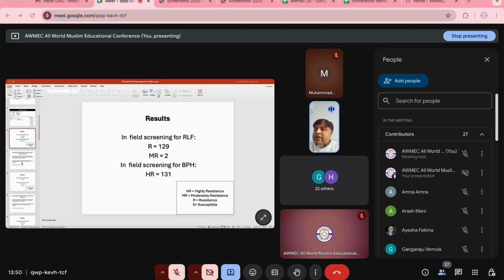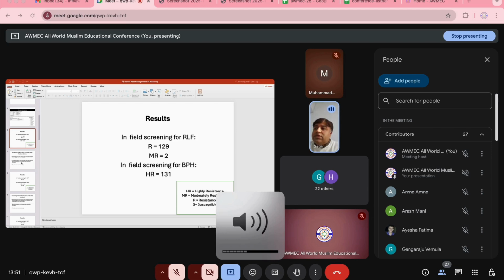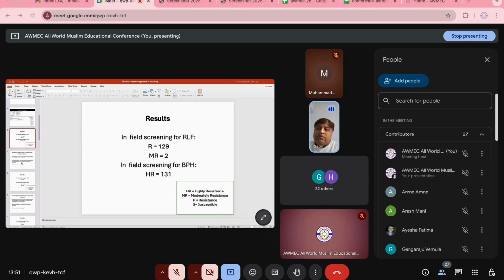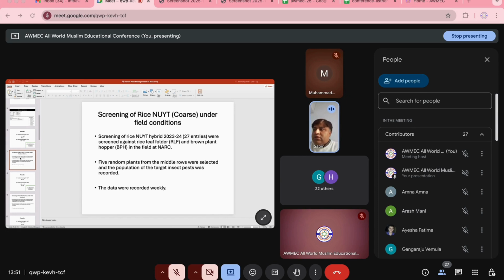But these are field data, which sometimes are not correct, because in the field the climate is variable. Sometimes the climate is favorable for the insects to grow in population, sometimes not. For example, the rain, humidity and temperature fluctuate. In Pakistan, we have a severe issue of climate change nowadays. For this reason, the field data is not reliable.